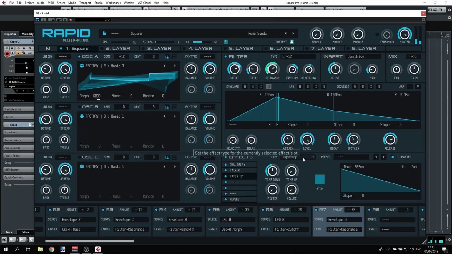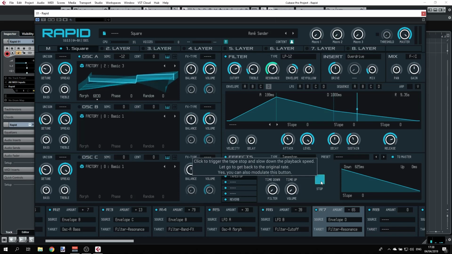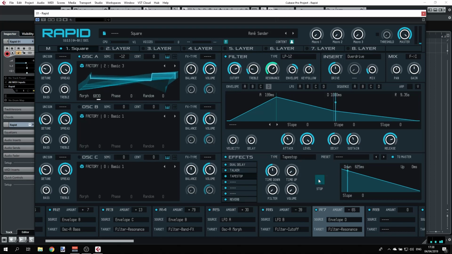Look at that. And you can actually modulate that. You can actually select whatever sequence or LFO, whatever you want to modulate the stop button here. That's really cool.